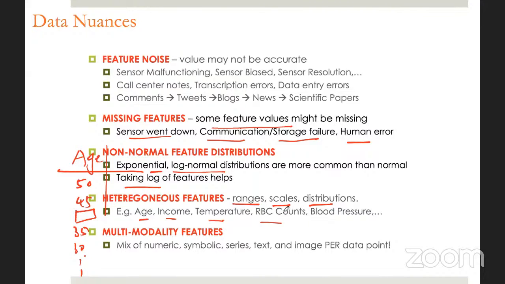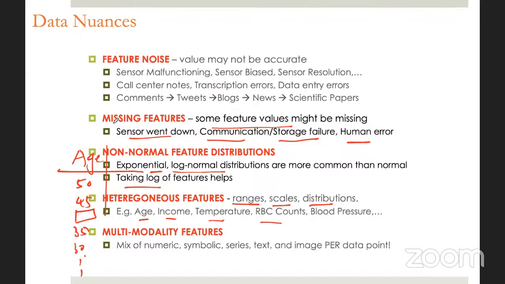As we discussed in one of the techniques, clustering, we saw that the scale of the expenses of the college is very high, in thousands, and all other features are in hundreds or tens. Then the expenses dominate the entire analysis. So we applied scaling on the data set, and that's how we solved the problem. Here also, when you are building the algorithms, you have to take care of these things.